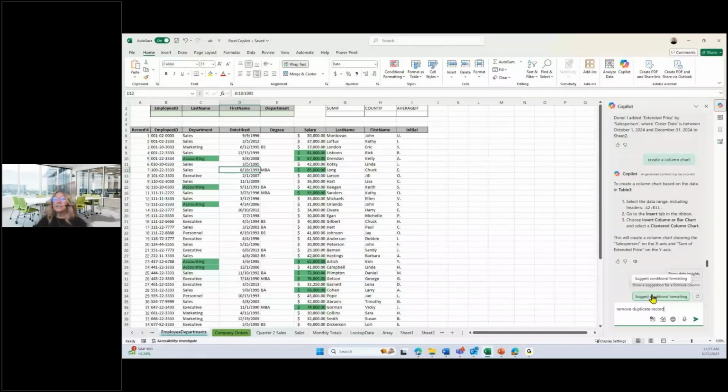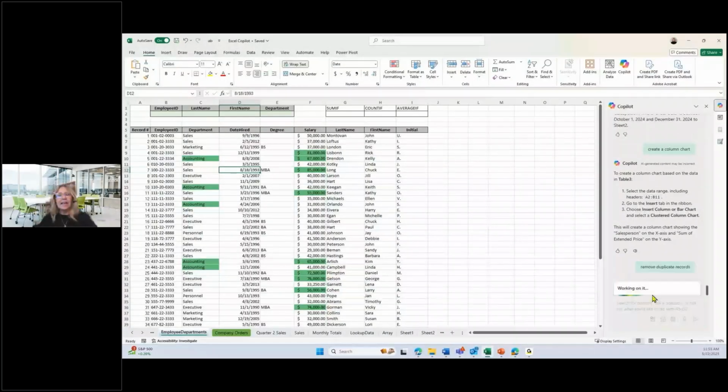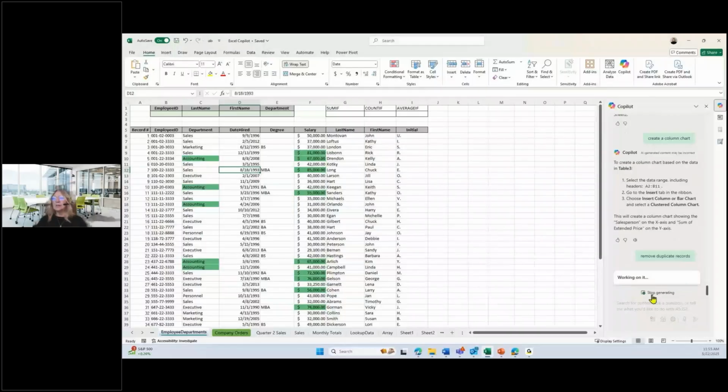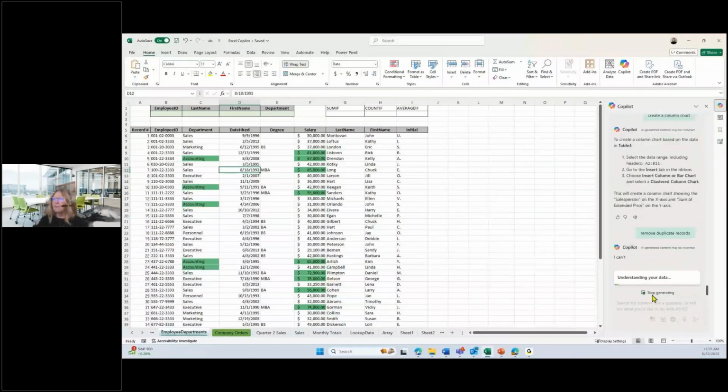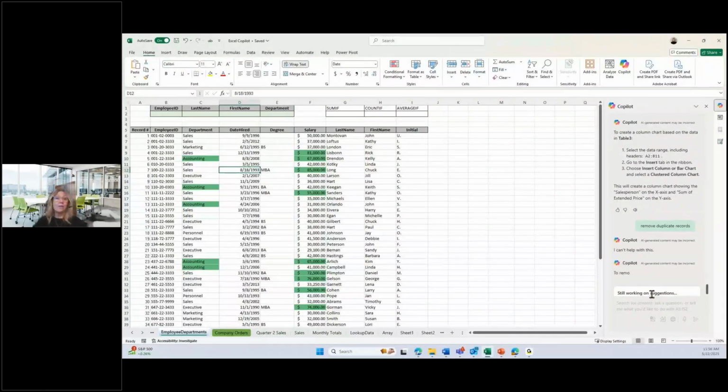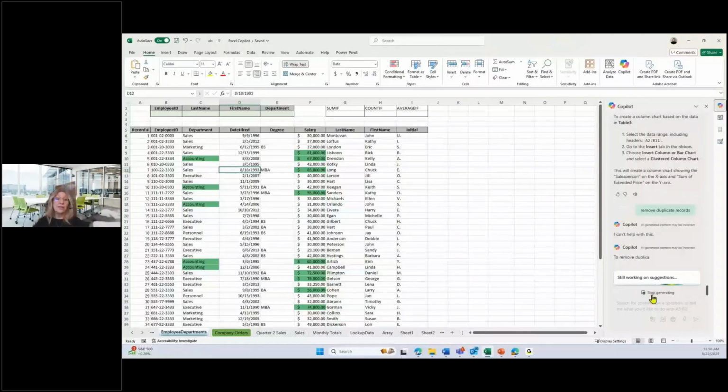It's going to analyze my data and look for those duplicates and give me my results back. And then of course, I can have it apply it as well. But it's going to understand the data, and it's actually telling me I can't help with this. I know it does this. I don't know why it's not, because I just used it a couple of days ago. Actually, it was last week. I asked it to do that, and it actually showed me the records that were duplicates.